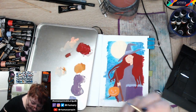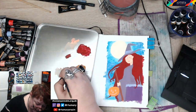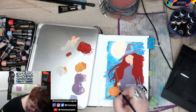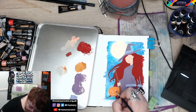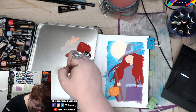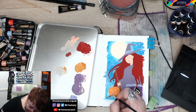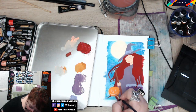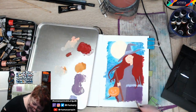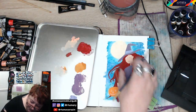Okay, so what am I missing? I need to go over that again with some more cream. I'm not being too fussy about this because I can go in and do it with white pencil as well. The more I get it wet, the more it's going to reactivate what's underneath. So it's kind of pointless trying to completely opaquely do it, but I want to make sure I get where the things are. That's going to all be detailed in pencil, pen, detail in pencil, pen.